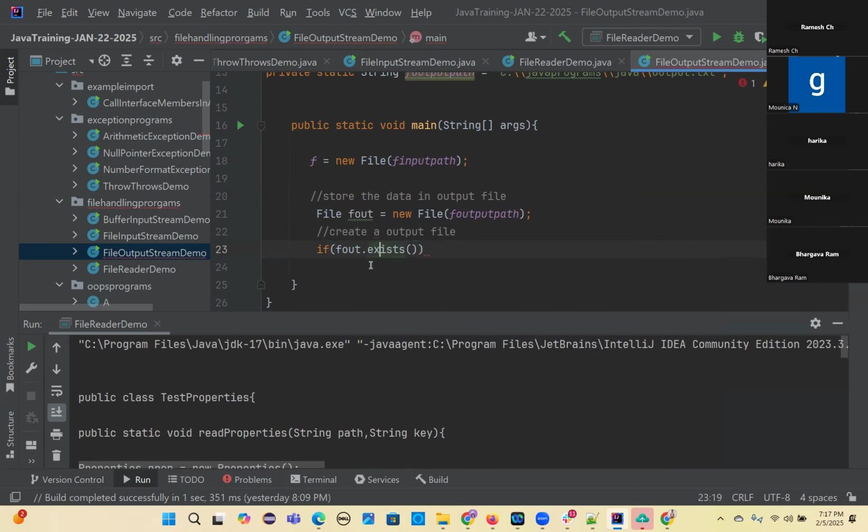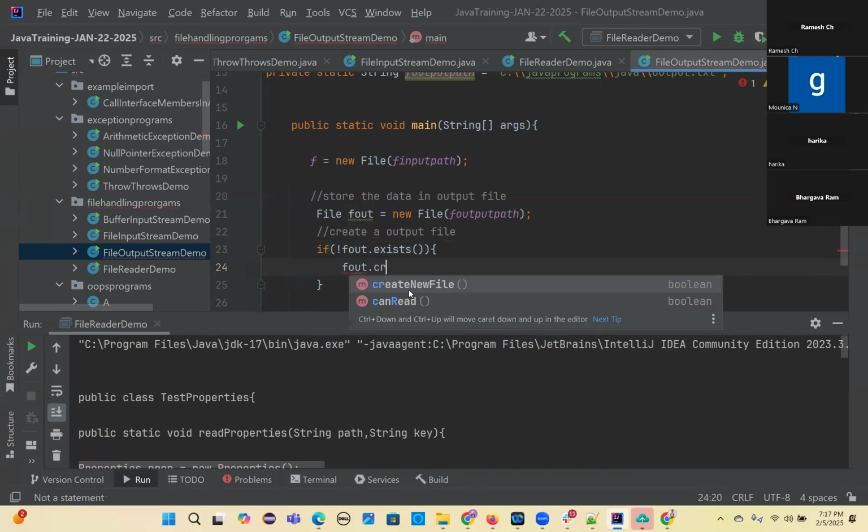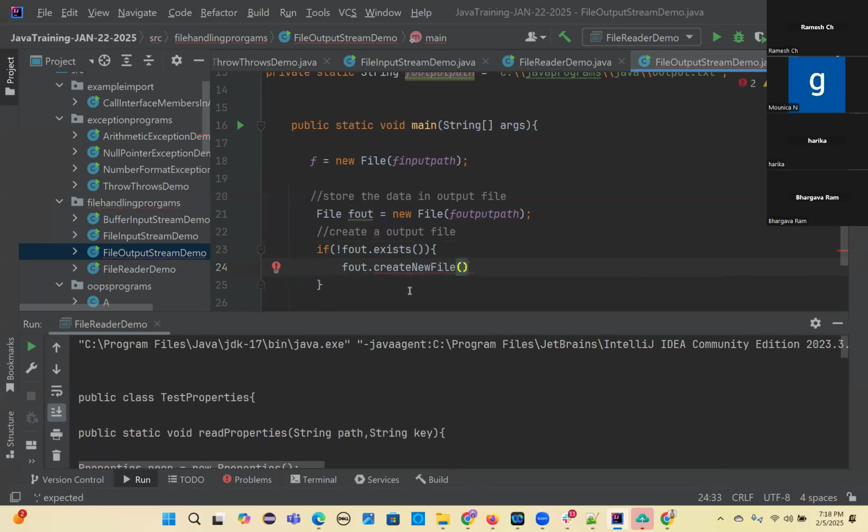What I'm going to do is, if the file doesn't exist, then create that file, create a new file.